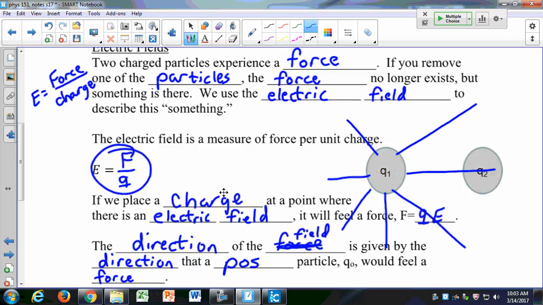Now, if I imagine that this is a positive charge and I bring in another positive charge, I ask myself, what is the direction of the force that this positive charge would feel due to this positive charge? And of course, you would say it would be to the right, right? Because they would feel this repulsive force. And so the direction of the electric field is also going to be the same as the direction of that force. The force acting on this particle is in that direction, so the electric field is also in the same direction. And I can move this charge all around this other charge, and sample the direction of the force, and that tells me the direction of the electric field.